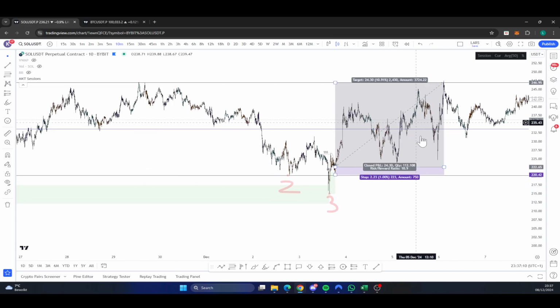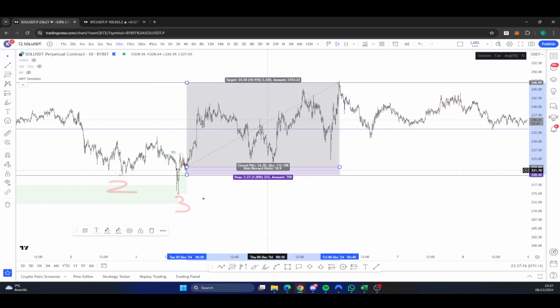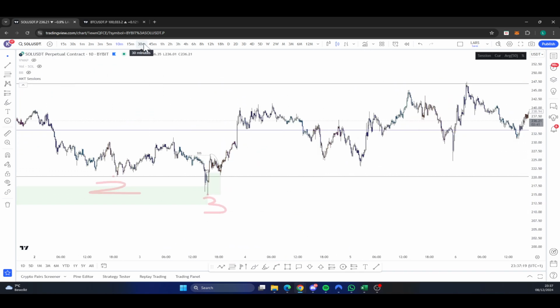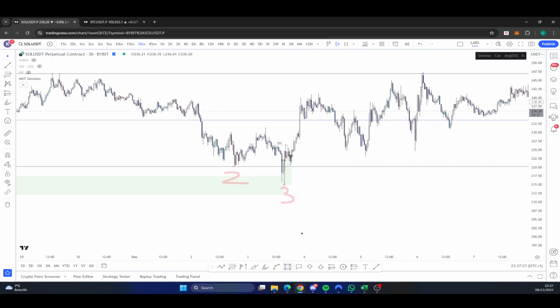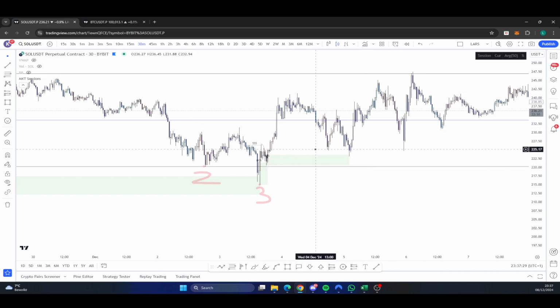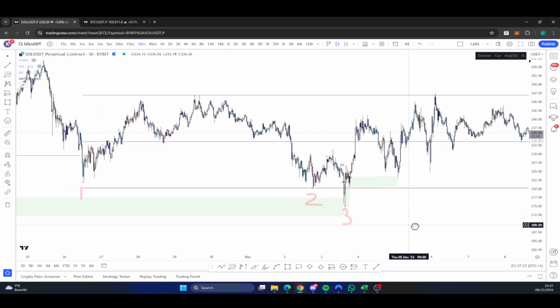Because just like Bitcoin came back for that Model 2, where the Model 1 went over into the Model 2, Solana did the exact same. In that break of structure, we left behind this 30-minute demand zone right here. Okay? Making this our extreme demand, and therefore a requirement if you want to call this a Model 1 going into Model 2.